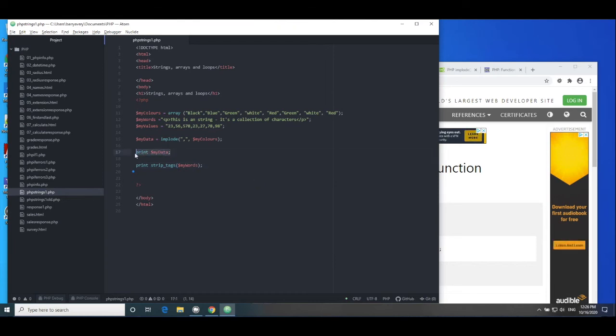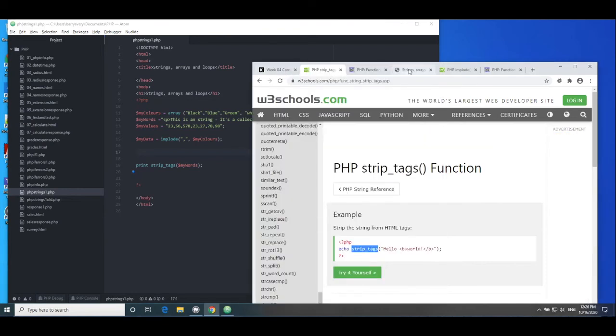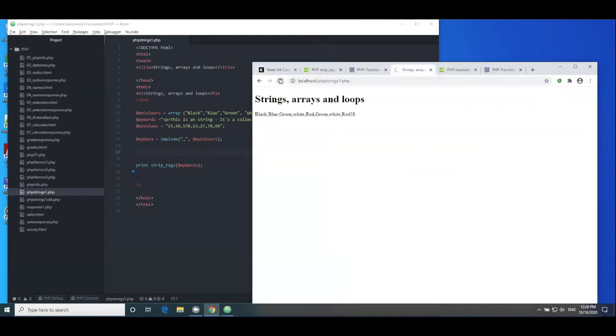And let's take this out now. We don't need that. So let's run it. And you can see, well, you can't actually see that because it's not actually there. Let's go into the source.